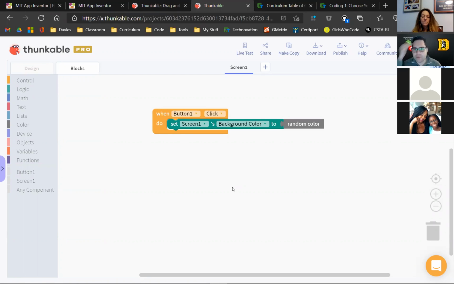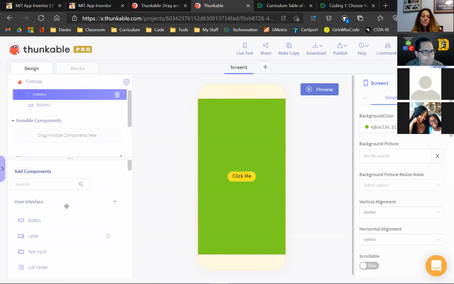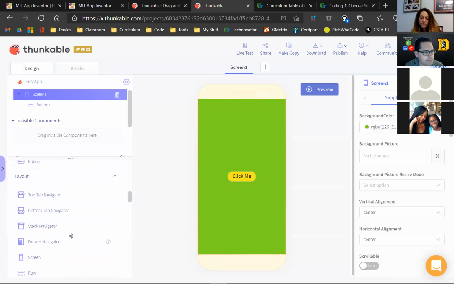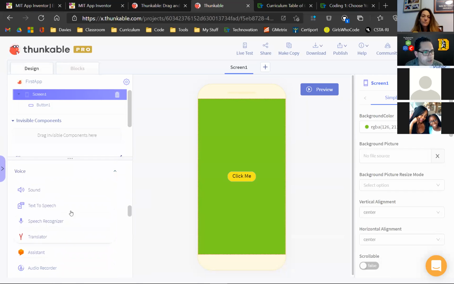Now, the other thing we did before, if you were here for App Inventor, was we added another component in order to add more capabilities. Same idea here. If we want to add more capabilities to our app, we have to go back to the design and add that particular thing. For instance, we can go to design and scroll down. In the voice category, we have a text-to-speech object that we can add into our app, and we can actually program that. Click, drag that on.